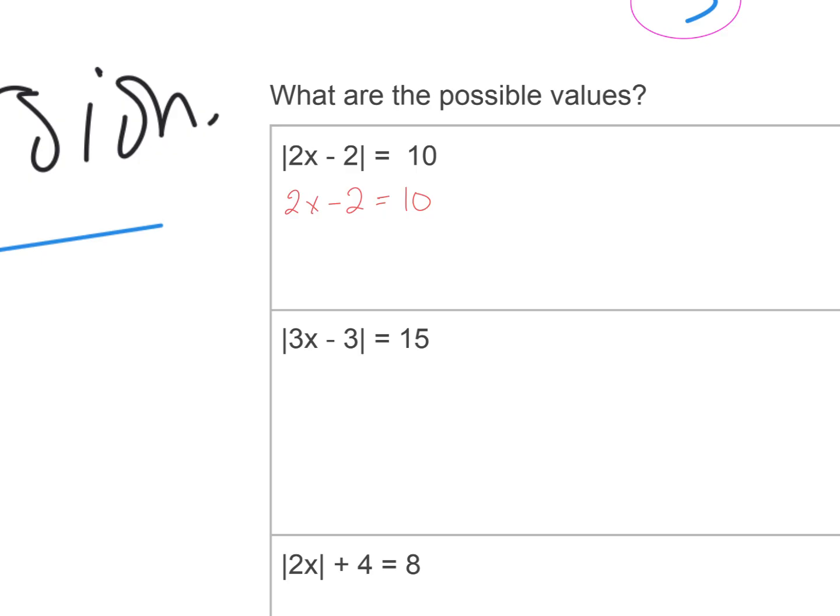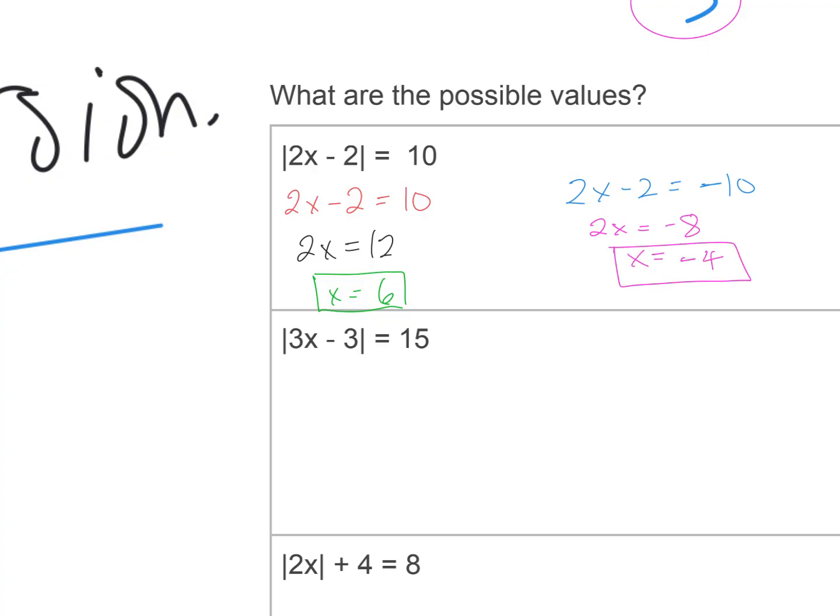So now let's check out the negative version. So a little different, little more change to it. This dropped the absolute value, so did this. This is the exact same. This is now negative. Hopefully you can see why that's the negative version, right? And now you just solve this like normal. Add 2 to both sides. Divide by 2. X is 6 is one of the answers. Add 2 on this. You get -8. Divide by 2, you get -4.